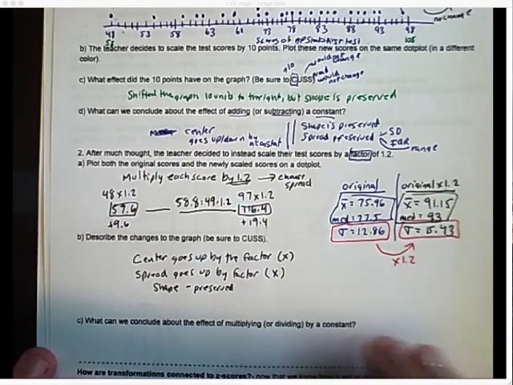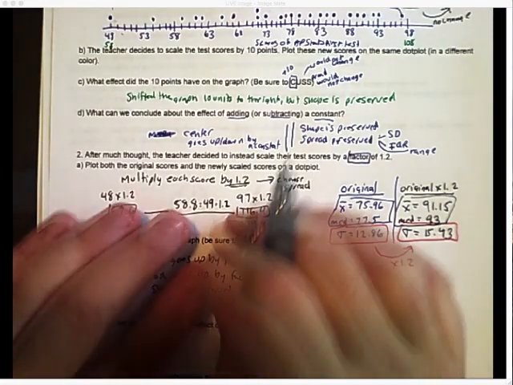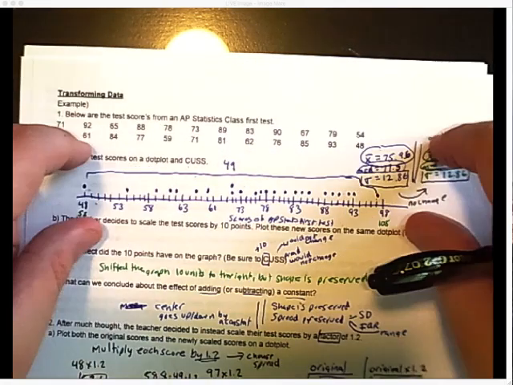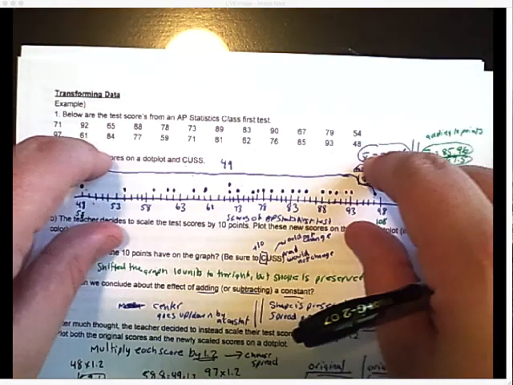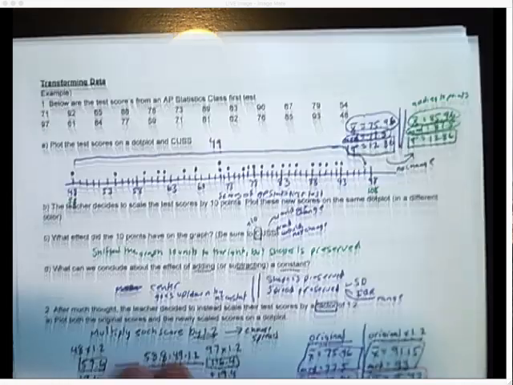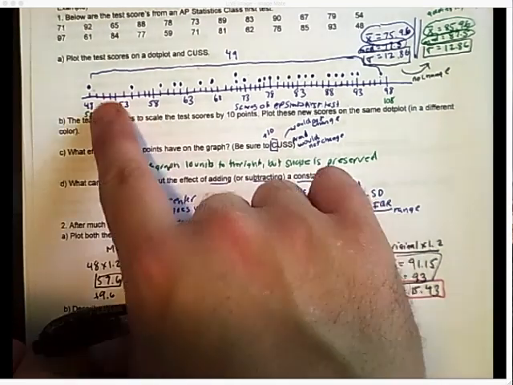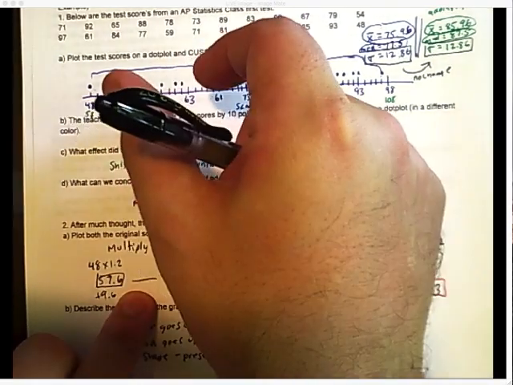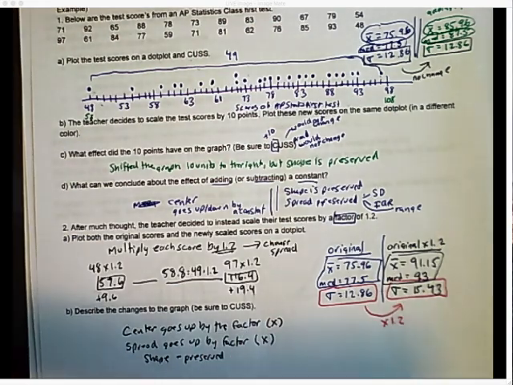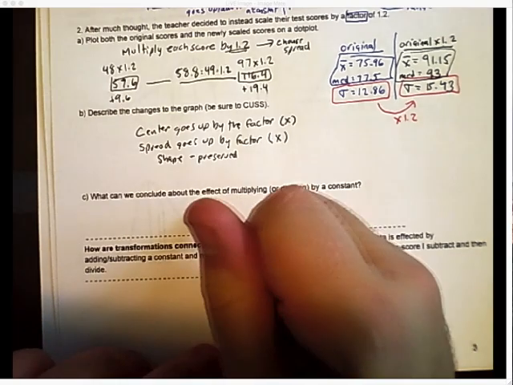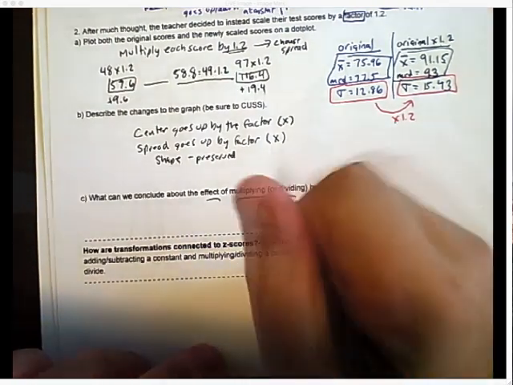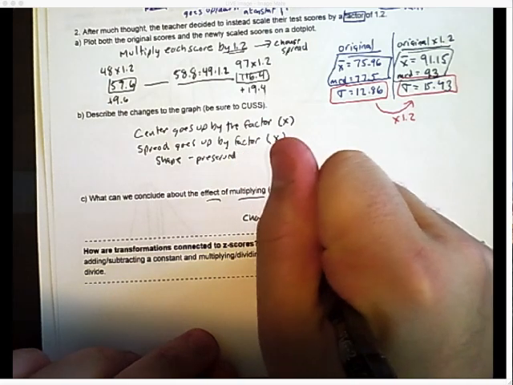If we actually looked at the data in list 3 and plotted them out like we did with the original data, shape is fairly preserved, but it's going to get wider. The graph's going to get wider because there's a bigger range. Now the range is 58.8, but the general shape will be preserved. It'll still look like this, but the points are going to be separated by a little bit more. So the effect of multiplying or dividing by a constant is that it changes center and spread.